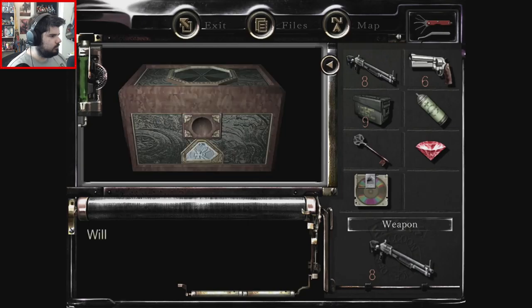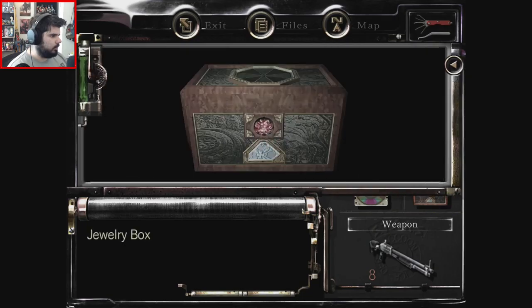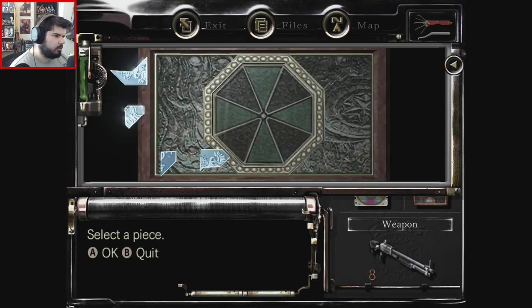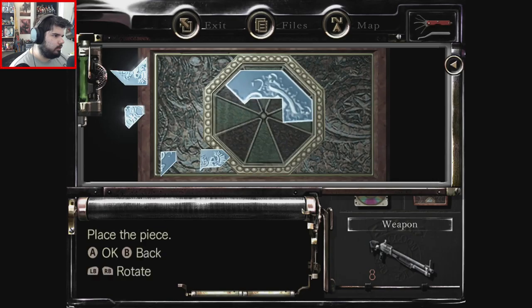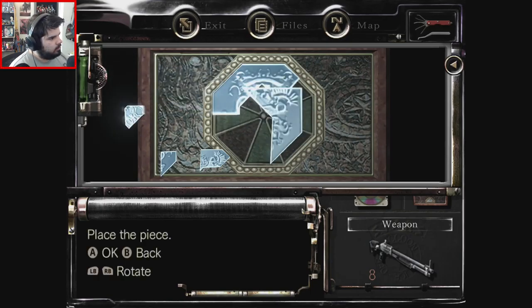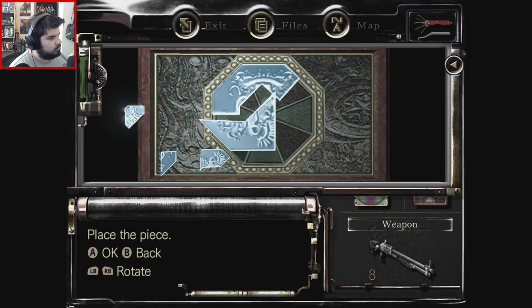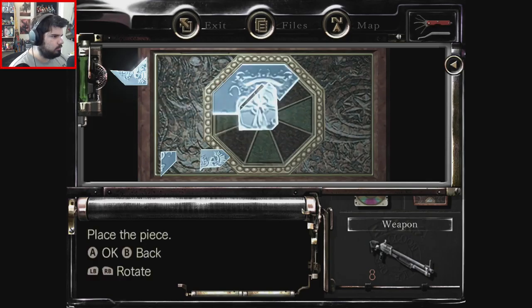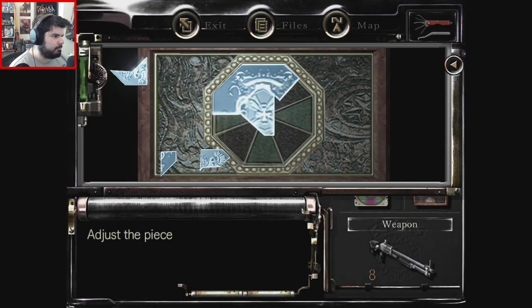Why'd I do that? This requires a gem, right? Hopefully I'm not wrong. Okay, alright, this puzzle. I don't remember. Is it like this? Oh yeah, aren't I making the family crest? That may be right.